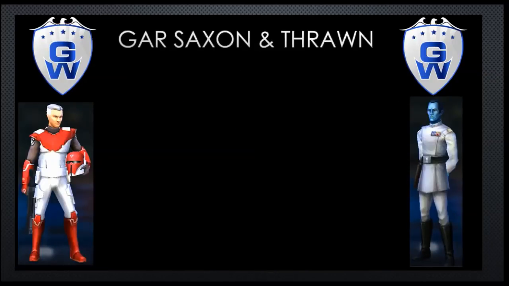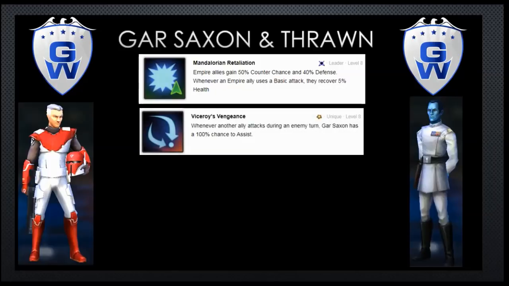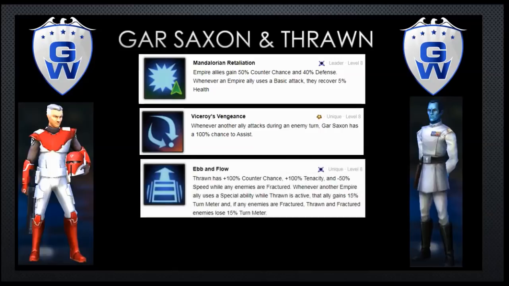And they're going to be going up against the dark side, Saxon and Thrawn, this dangerous duo. You got old Saxophone over there. He's bringing that Mandalorian Retaliation. That's his leadership ability that I do have zetaed. The key thing on here is Empire allies gain 50% counter chance. So it's going to be the two counter leaders against each other. And then he also brings the Victory Vigilance. Whenever another ally attacks during an enemy's turn, Saxon has a 100% chance to assist. So with those 50% counter chances going on, you should be seeing a lot of damage from old Saxophone.